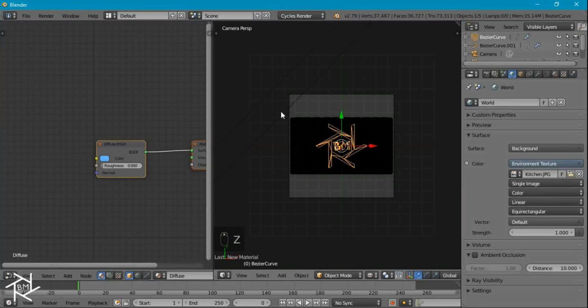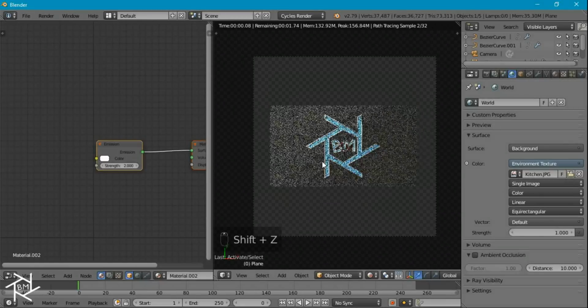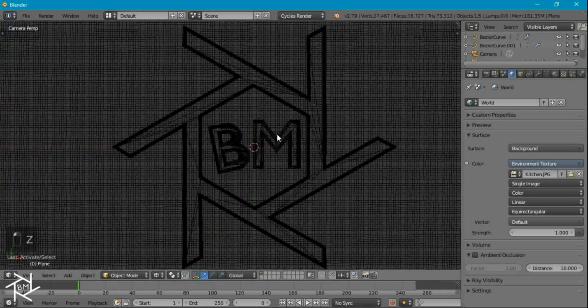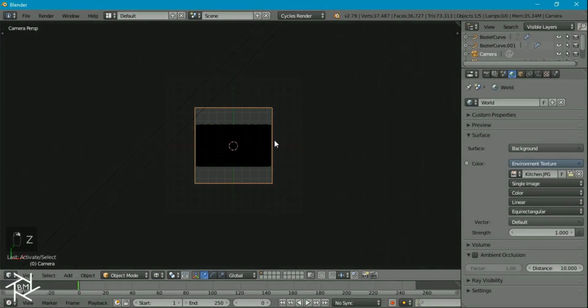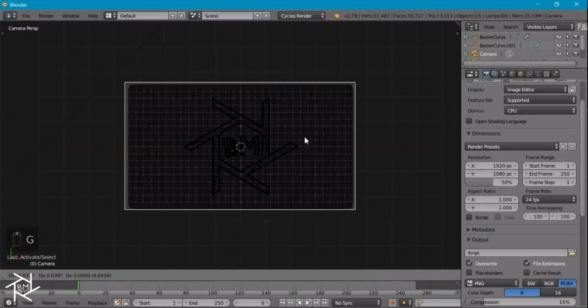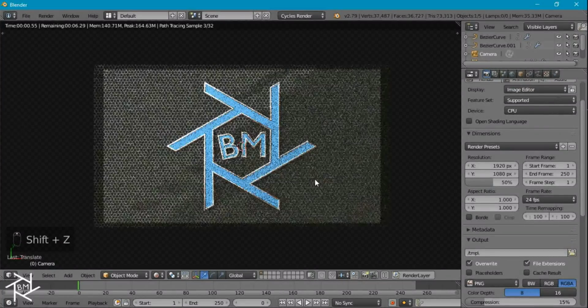And I actually think this light here is a little too strong, so I'm going to decrease the strength to about 2. Let's see how that looks. I think that's pretty good. So yeah, that's pretty much it for that. And if we take a look now, you can see that our camera's ratio is not matching the wallpaper we want. So I'm just going to switch this resolution back to 1920 by 1080. Then we'll press G and the middle mouse button to zoom in again so that our wallpaper fills our entire camera view. Yeah, that looks pretty good.